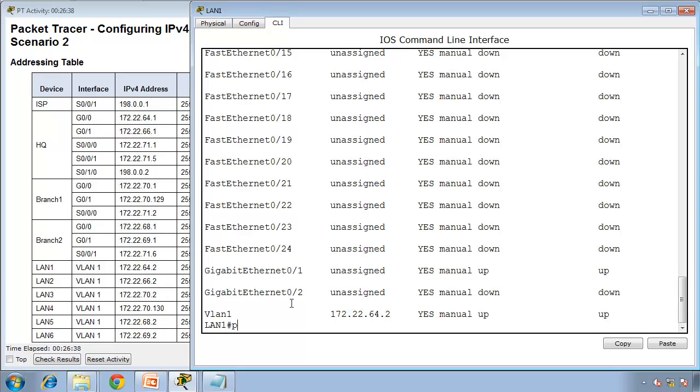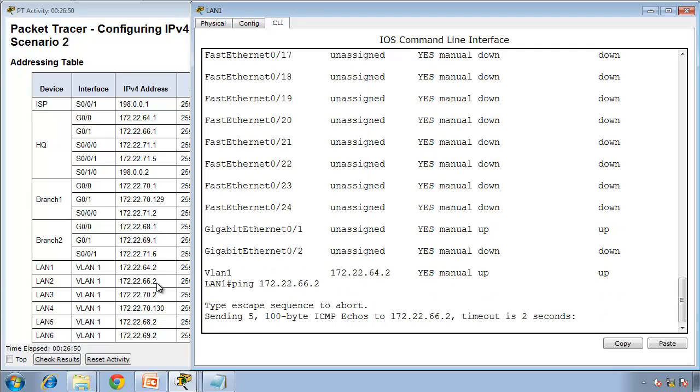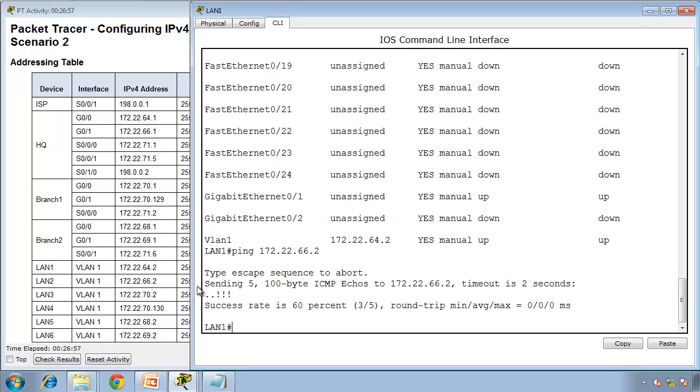Can we ping our neighbor, which is 172.22.64.2? That's ourselves. So 66.2, which is this one here. Yep, you can ping it. We lost two to ARP timeouts.